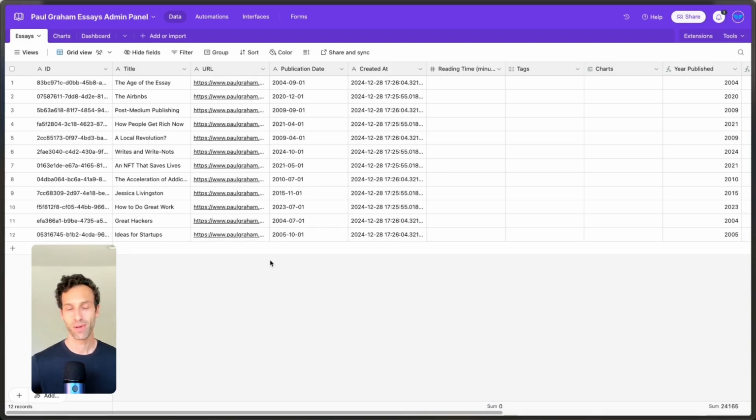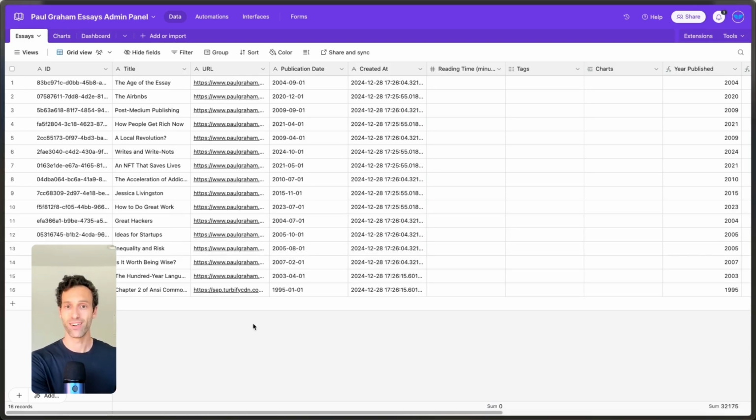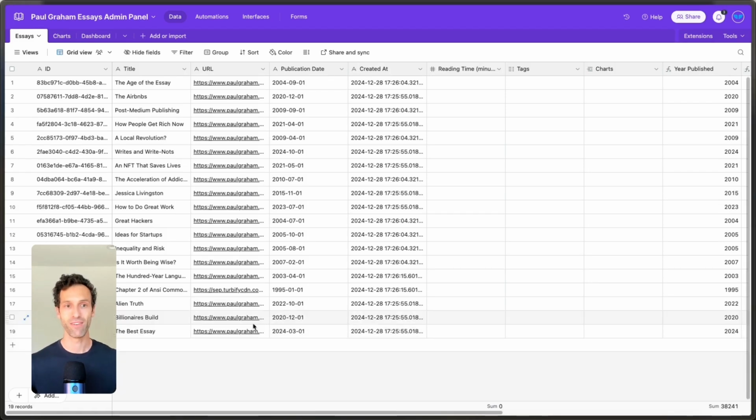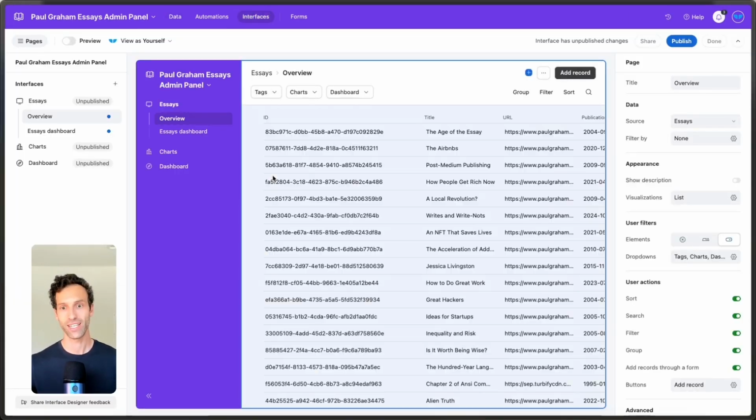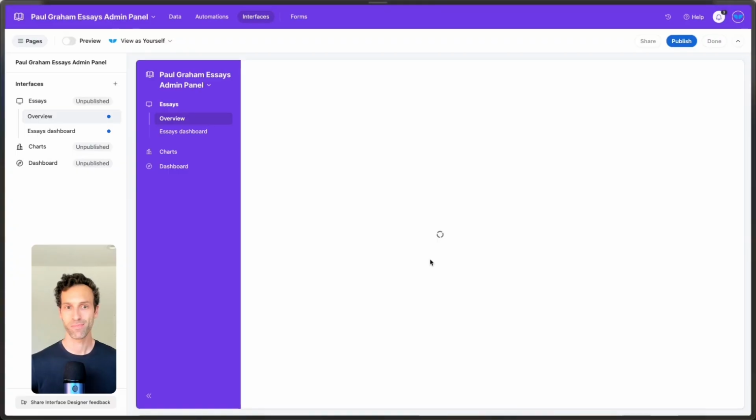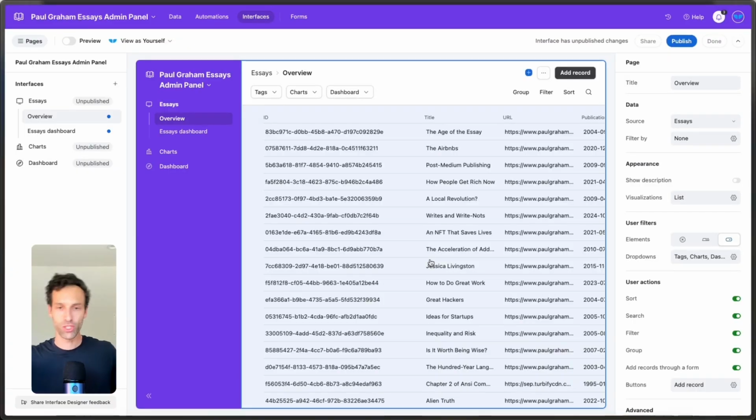And we'll let this run. It'll take another minute or so. But once this is done, your admin panel is ready to go. You now have a place that you can update directly in Airtable or go over to their nice interface here and make updates there as well. But that's really it. Airtable and Supabase are two-way syncing. They're connected. I can make updates here. They sync to Supabase and vice versa.